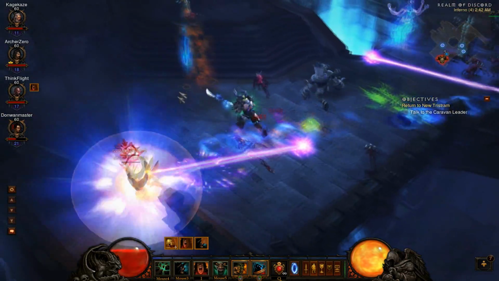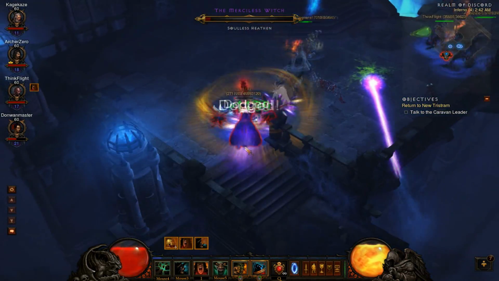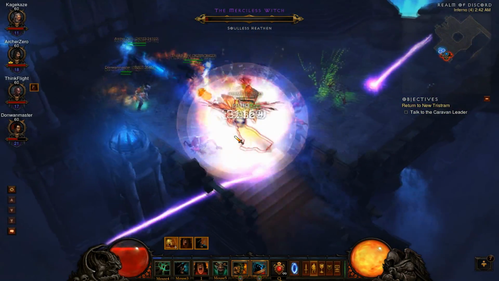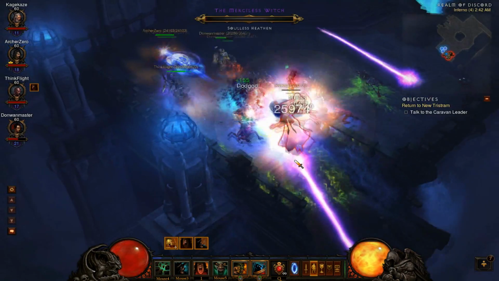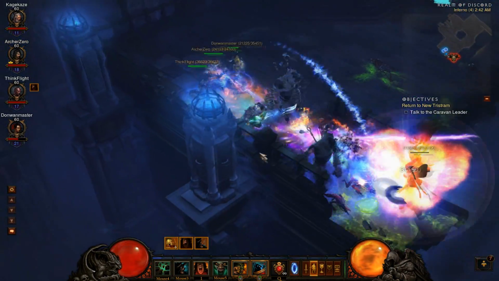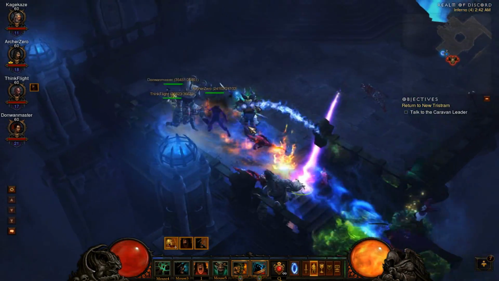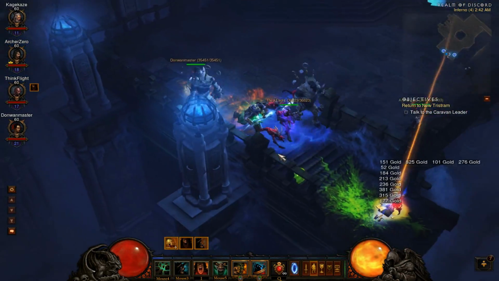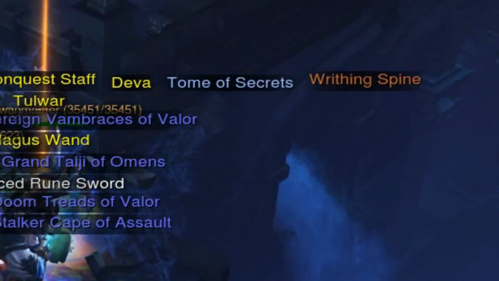Once you take out Leoric, you don't have to worry about the adds anymore, and you just have to avoid Magda's arcane beams. With Leoric out of the picture, Magda's pretty much a pushover, much like she is in her original incarnation. Once you've taken out both bosses, you have a chance of getting the Writhing Spine, Part 1, for your ring.